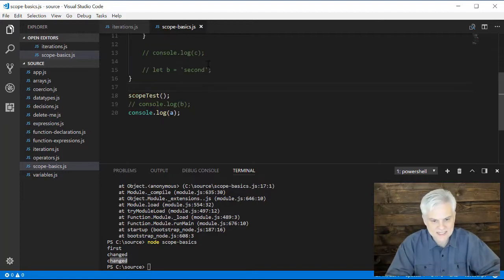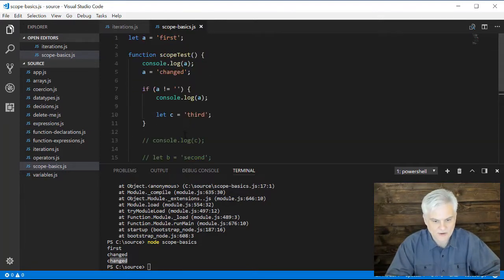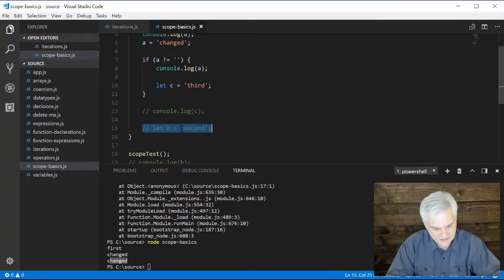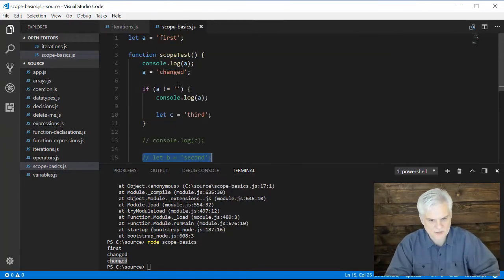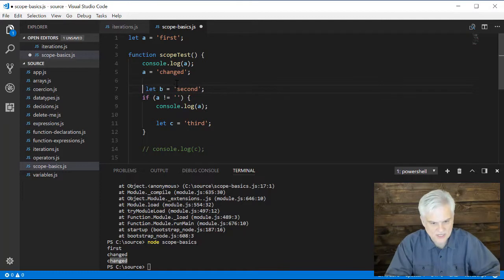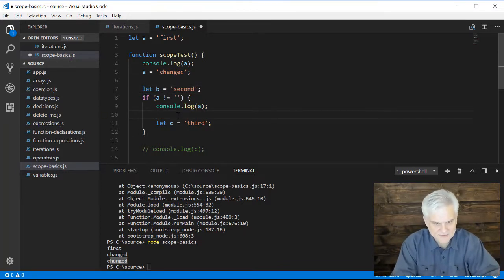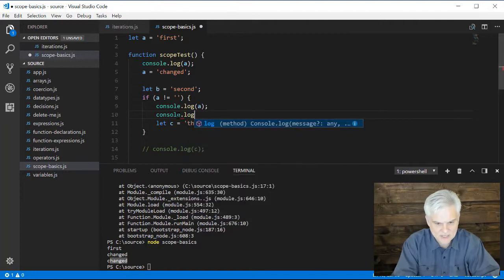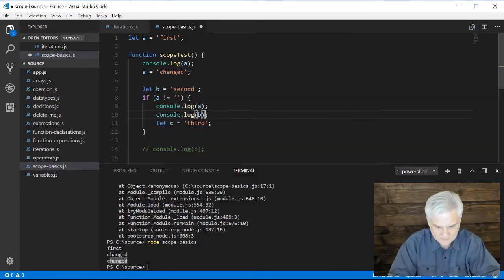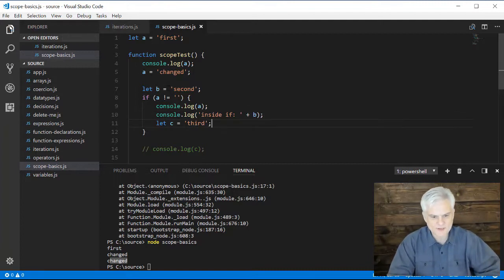Now, one last thing, and I'll kind of end it right here. This is probably just a thought question for you. If I define b here, right above that if statement, and then I attempt to use it right here, and call this inside if, do you think that will be able to reference that value?